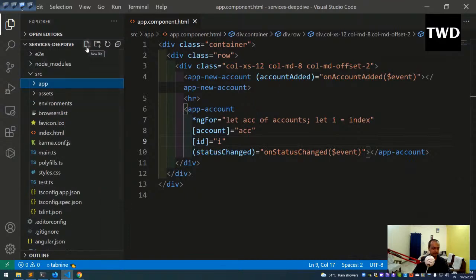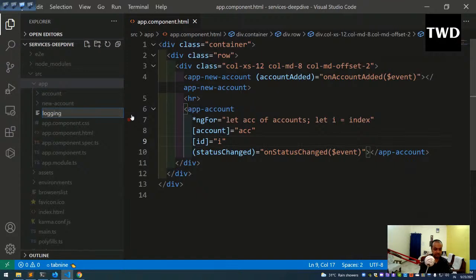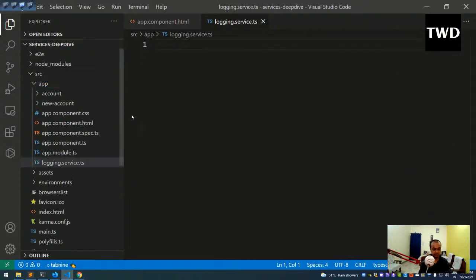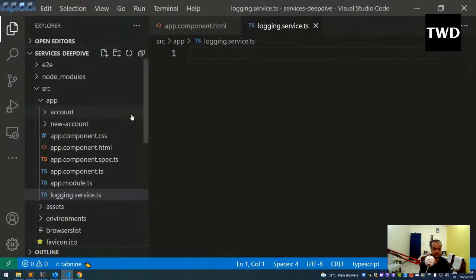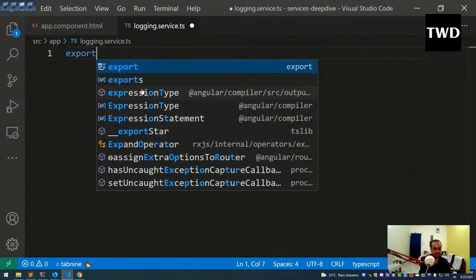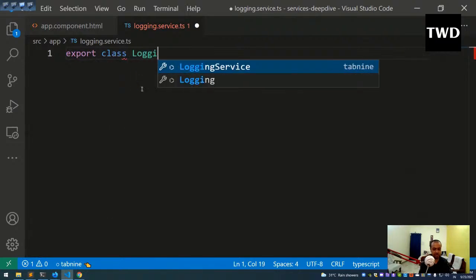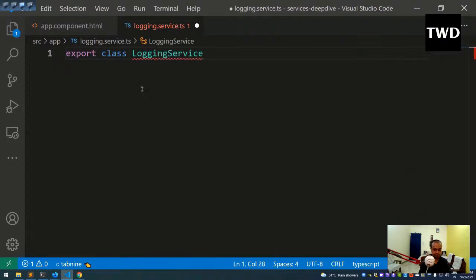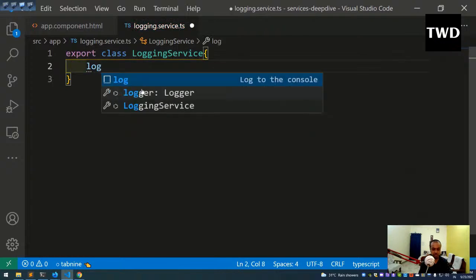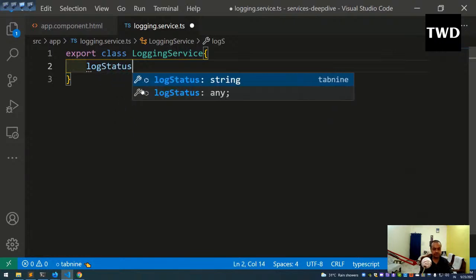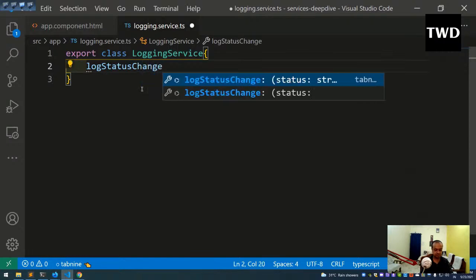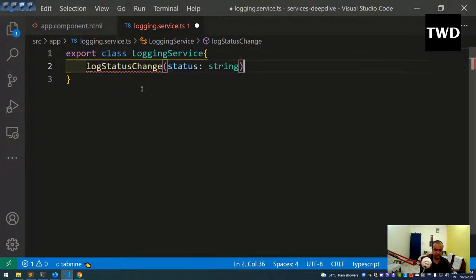So here I will create logging.service.ts. For services, you don't need any directive or anything, just export class LoggingService. It has the right name, LoggingService, and there will be a function logStatusChange, and let it take a status which is a string.